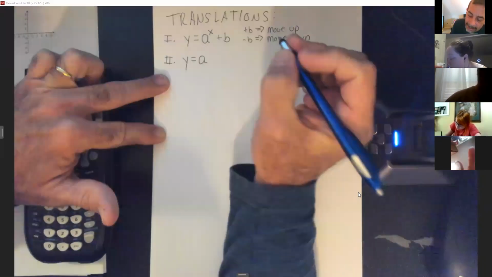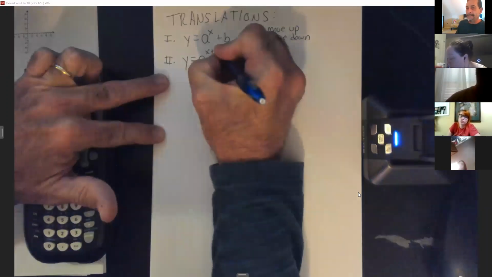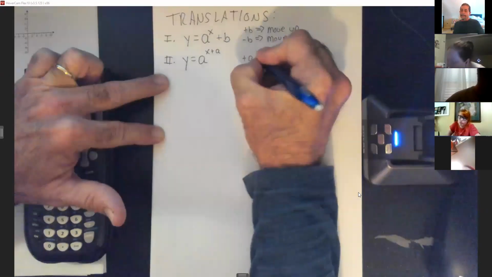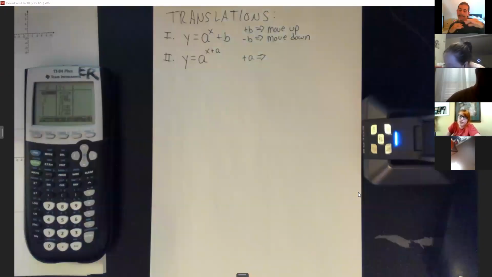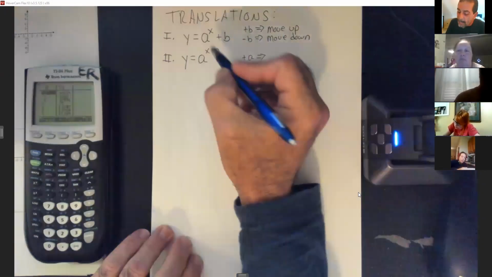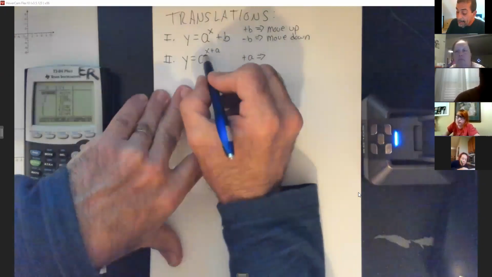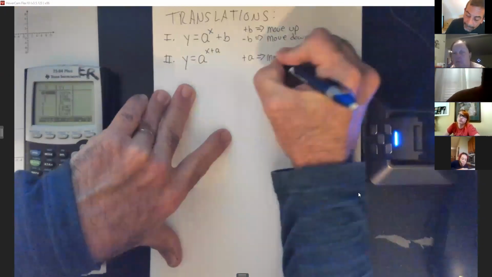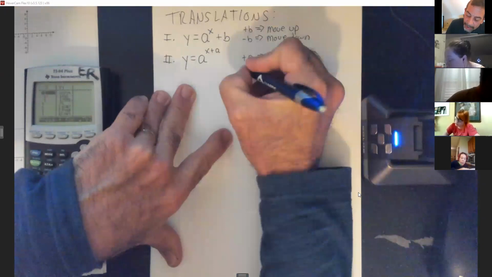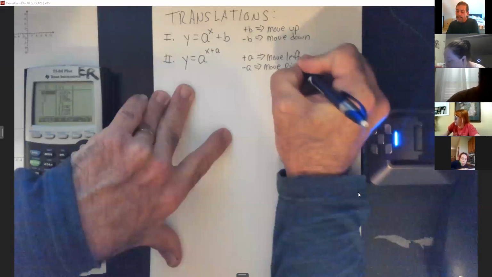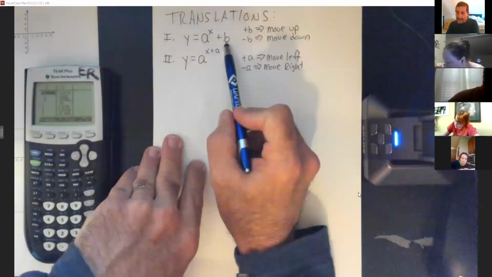Now, I'm going to attack the exponent. Oh man, I've seen those before. I didn't like the thought of those. Now, every time I attack the exponent, if I do anything, it's going to do the same as the stuff that was in the parentheses. So when we attack the x in the parentheses, or when we attack the x at all, if you're adding a to it, it's going to move me left. If you subtract a, it's going to move me to the right. So these are basically still the same moves. Add at the end is up or down. Attacking that x is left or right.